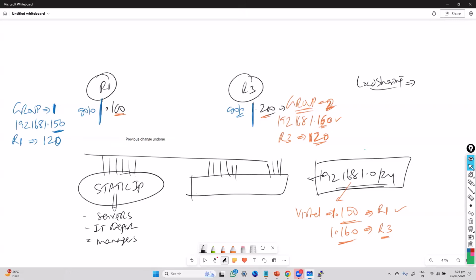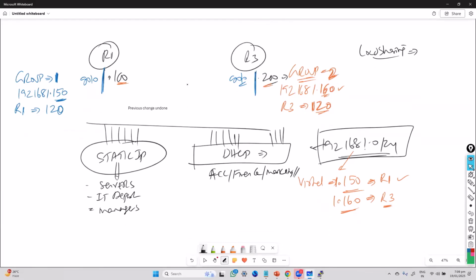Most of the users get IPs from DHCP, where the IP address is dynamically configured, like end users in accounts, finance, marketing, sales, and so on.